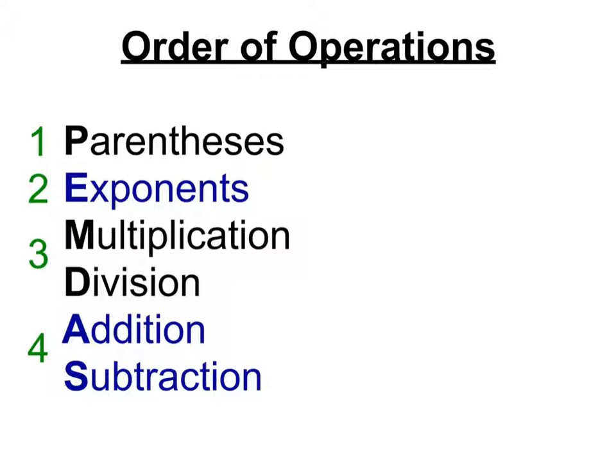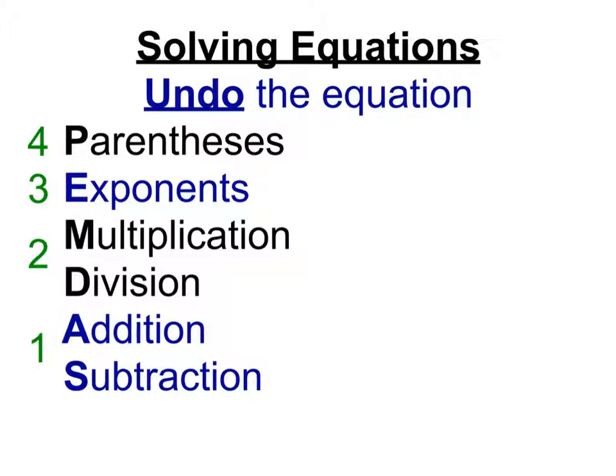And for that, we can actually go back to our order of operations that you know and that we were dealing with recently. And as you take a look at this, this order of operations is used for simplifying or evaluating expressions. In other words, if you got a whole bunch of just numbers in there, what do we do first in order to calculate our answer? But it's still useful when solving equations, but it's a little bit different. When solving equations, we are undoing the equation. And so we actually undo the equation in the opposite of the normal order of operations.